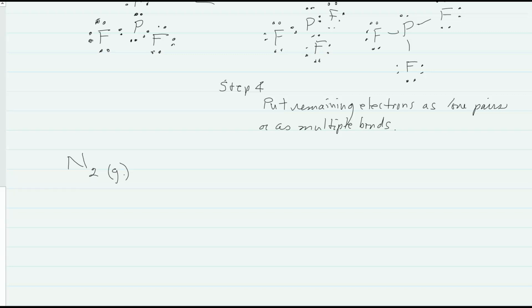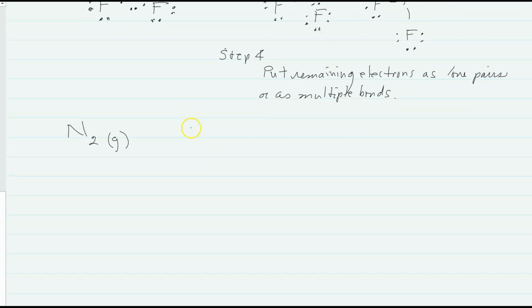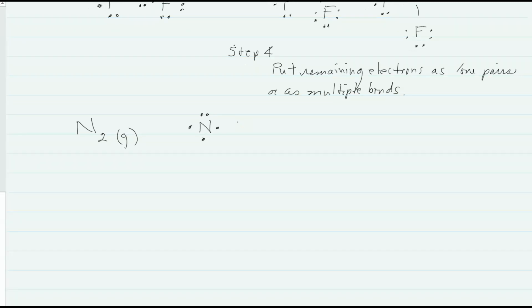Now nitrogen and phosphorus are in the same group, so the valence electrons for nitrogen are the same configuration as the valence electrons for phosphorus. If we look at this, then we could easily draw the nitrogen as follows. A pair of electrons and then 3 singles like this. So how do we get an octet around each nitrogen with 2 nitrogens forming a pair of atoms to yield a nitrogen molecule? Well, let's take a look at this and examine how we can set it up.